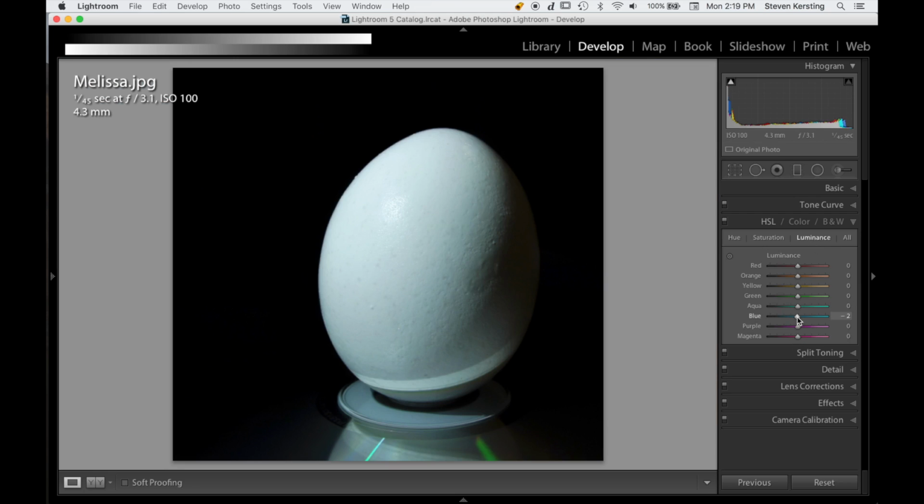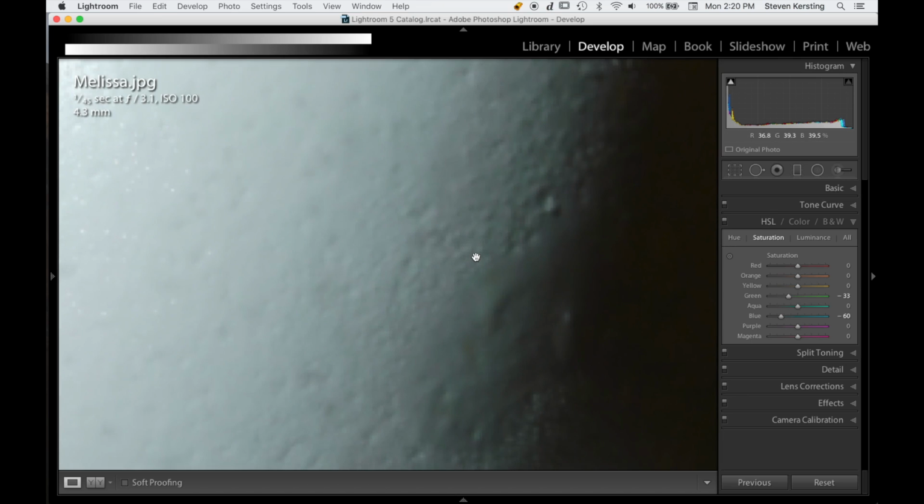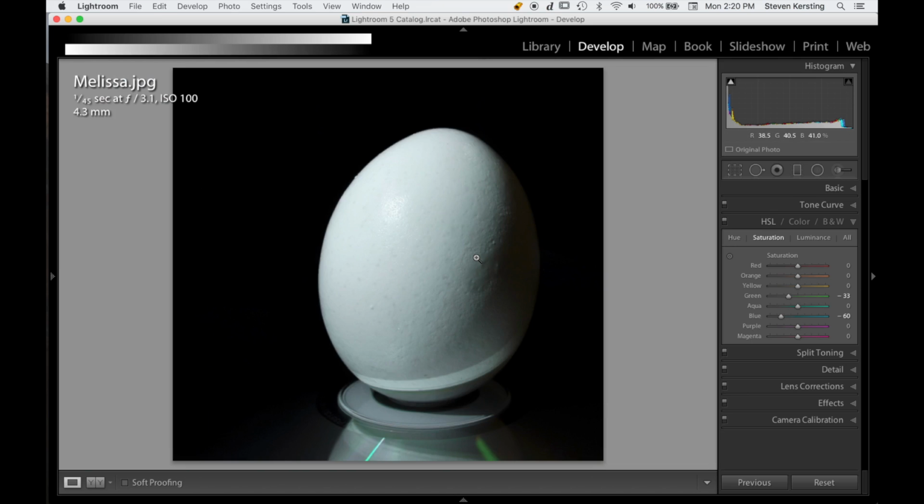We can take the luminance. It's kind of affecting the whole image, making it brighter than we want. So instead of doing that, we'll kill the saturation. And that cleans it up a bit. And there's still a little bit of green in there, at least it looks like green to me. With a little more attention to detail, close zoom, we could clean that up a little more, I think. But it looks a little better to me.